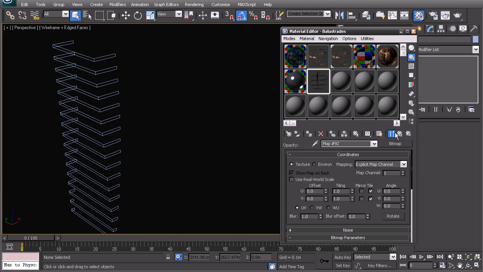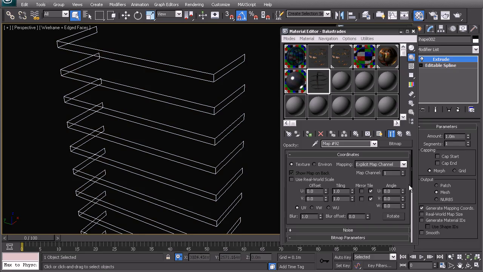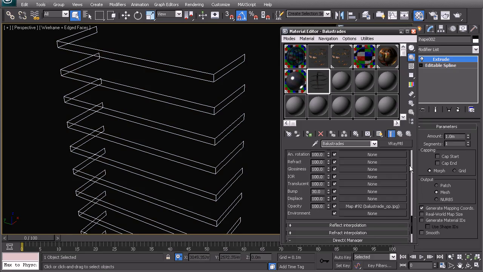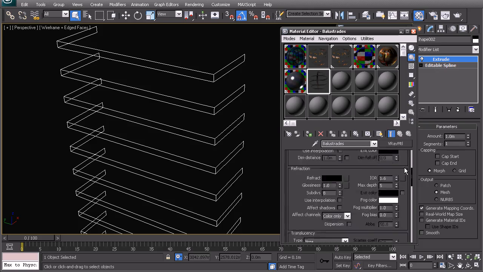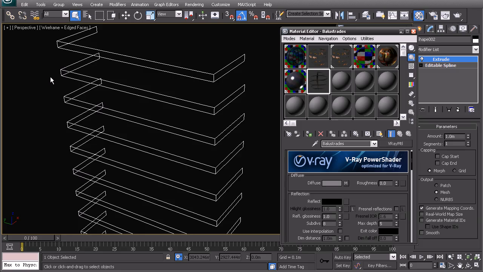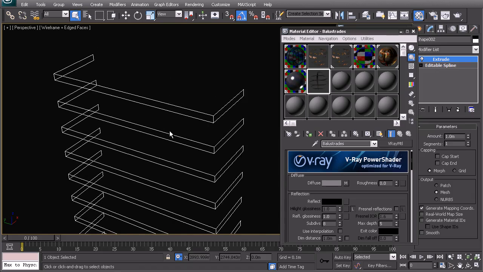We could at this point go and create some reflection to it, adding that. We could also give it a bump by just copying the texture across to the bump, just rounding off the edges a little bit. But I think that since our camera will be quite far away from this area, we're not really going to see that detail. So I'm going to leave it as a plain object there.